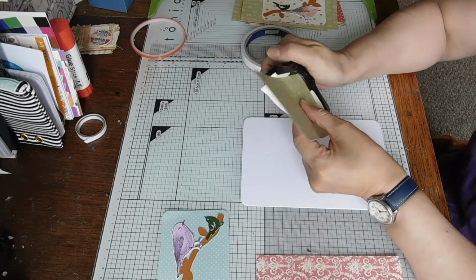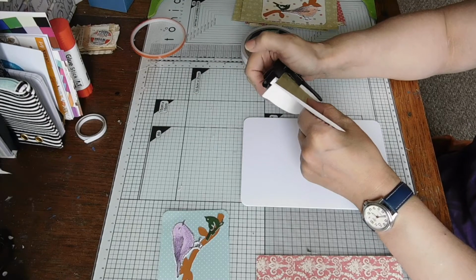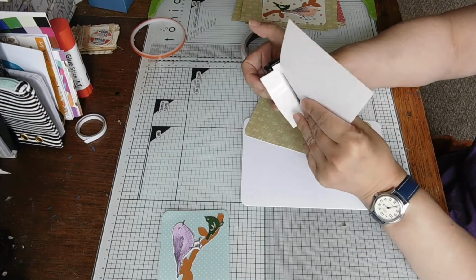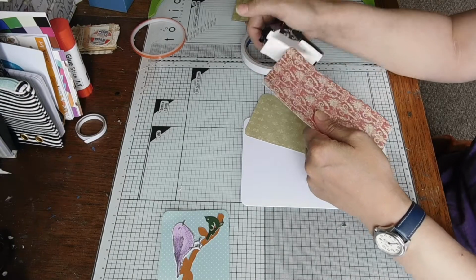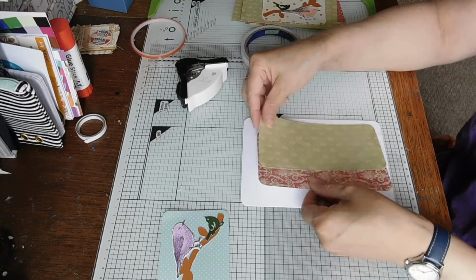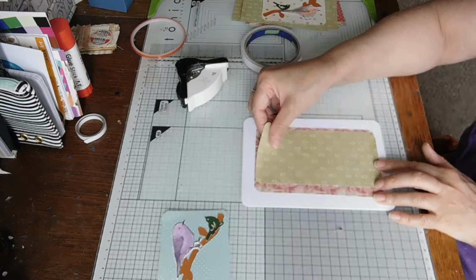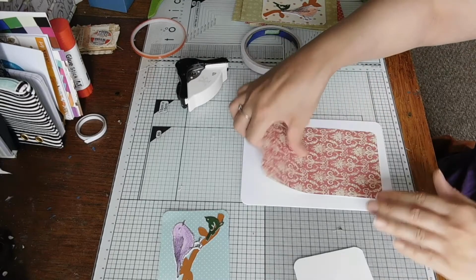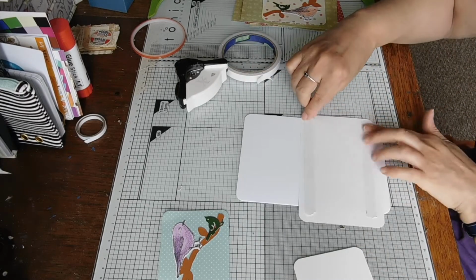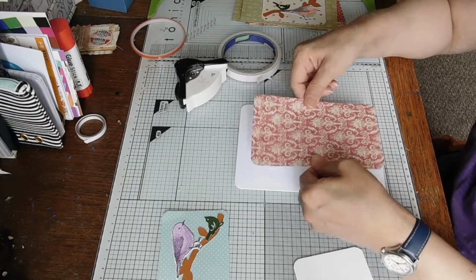It's a bit thick to go through this card, but I just want all the corners rounded. So basically all I've done is cut some strips from some 6x6 paper that I got when I went to Weymouth. I have shown it. It's the one I got from Wilko. It's quite a French theme, but there's some that I can use with other things. I didn't realise, I know it said Paris, but I wasn't expecting it to be quite like that. I know, it's silly really. Right, that's going to get that. So yeah, I just love cutting strips of paper and just seeing what you get with it really. And also it's a great way to use up some scraps, but these were full sheets, so I've actually made myself more scraps, which is a bit daft, but I must admit I am keeping on top of my scraps.